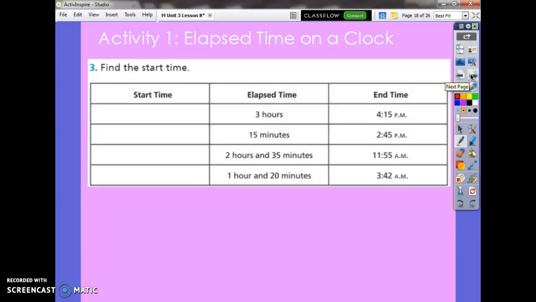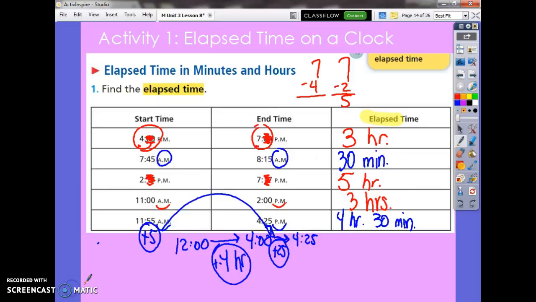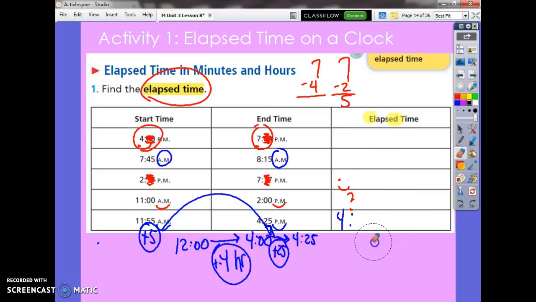So number 3, we're going to be doing some more of that. I don't know my start time, but here's my elapsed time, the difference, and then the end time. Alright? So just as a review, we started by finding the elapsed time. And we did all the work on this page by finding the elapsed time. So this part over here was all blank, and we did all the work to find everything over in our elapsed time section.